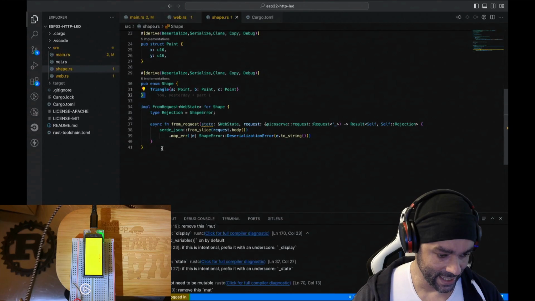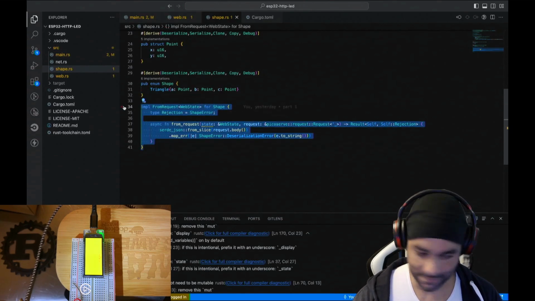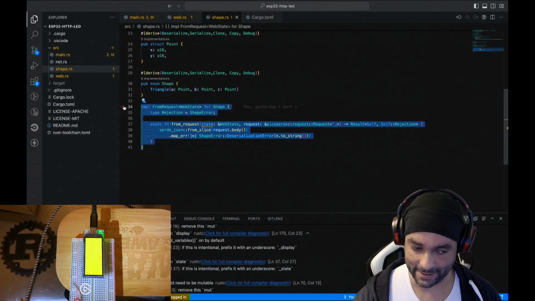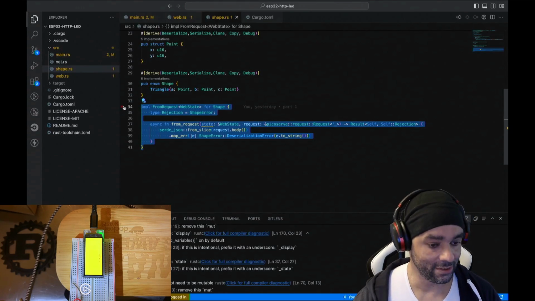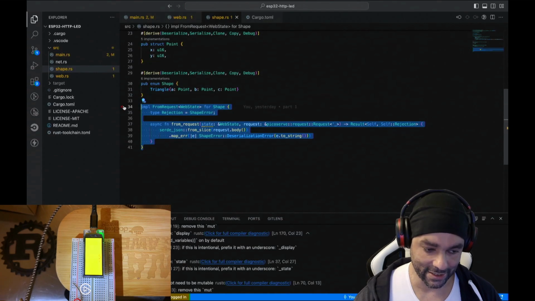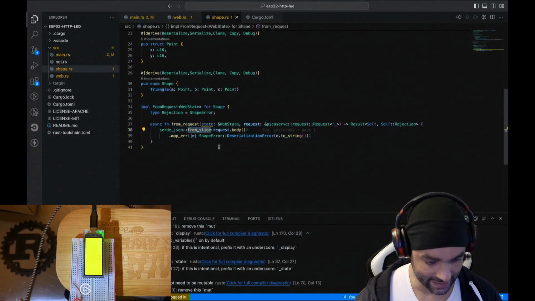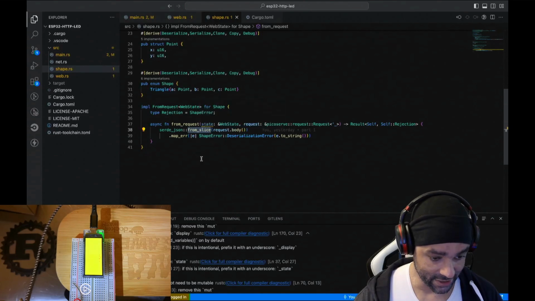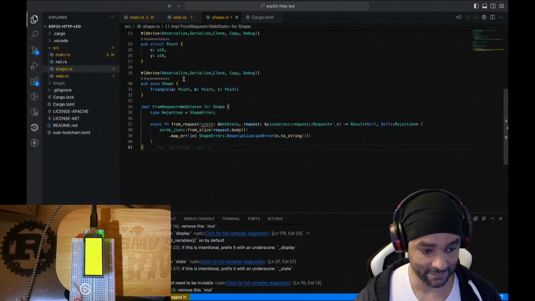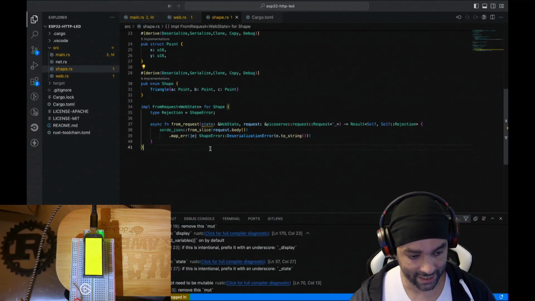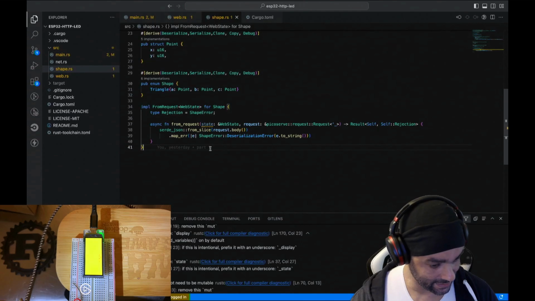And here we define the FromRequest, where we basically explain to the web framework how to create a shape from a request, and that's basically by taking the body and parsing the JSON, and because it has a derived Serialize, that should work out.